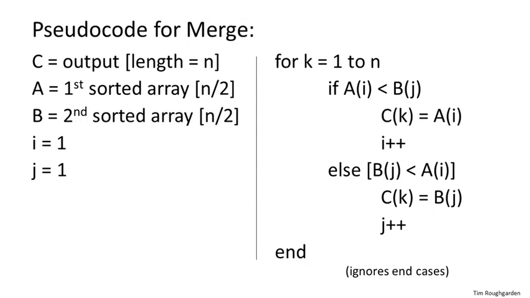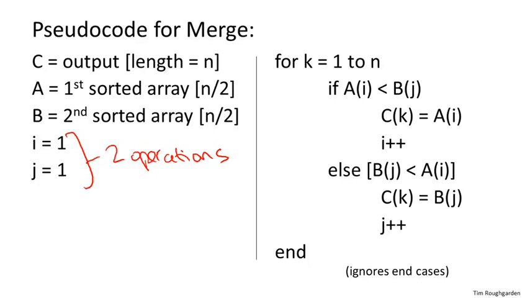So there's the initialization step. So let's say that I'm going to charge us one operation for each of these two initializations. So let's call this two operations to set i equal 1 and j equal 1. Then we have this for loop. So clearly the for loop executes a total number of n times. So in each of these n iterations of this for loop, how many instructions get executed?